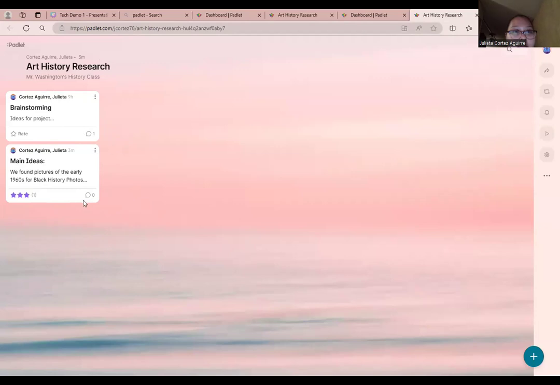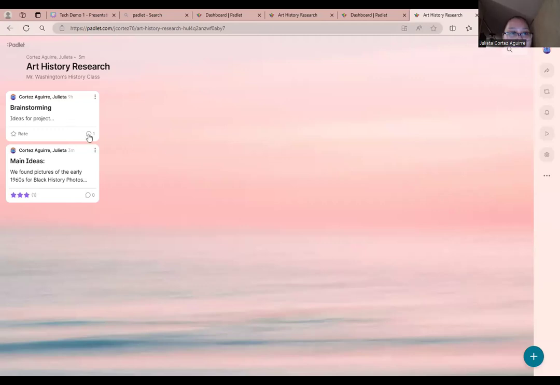And then here, you can also write a comment. So you can click on comment, and then this part will pop up. Here, you can just type in your comment and say, great job on your work, things like that. In this case, I have already provided a comment for you. Here, I said keep working on your brainstorm ideas. Make sure that each partner has an idea.